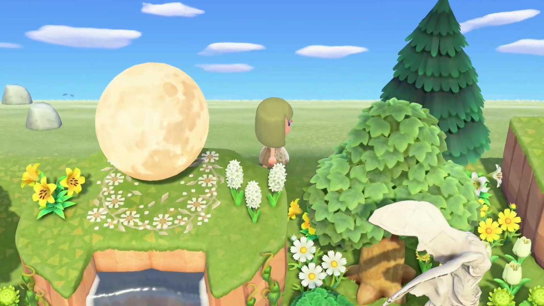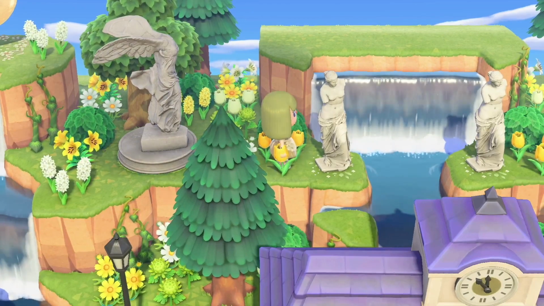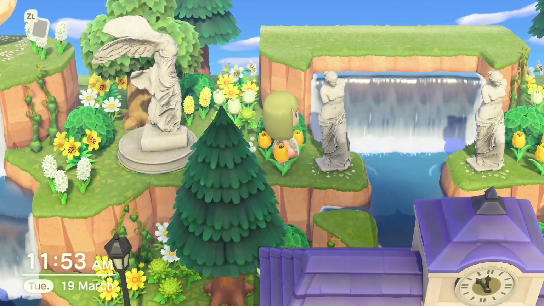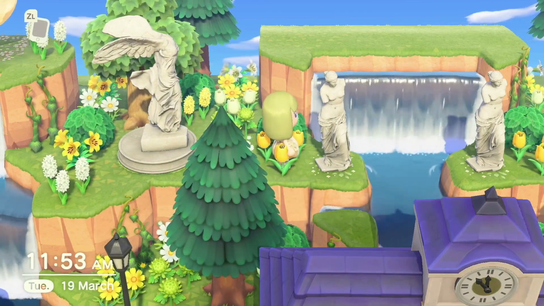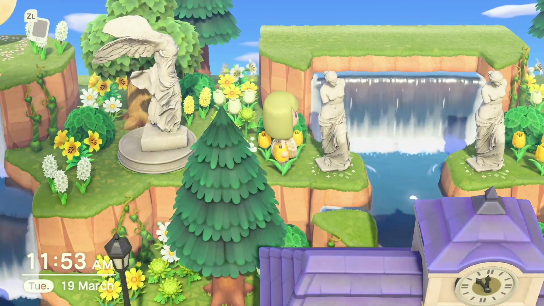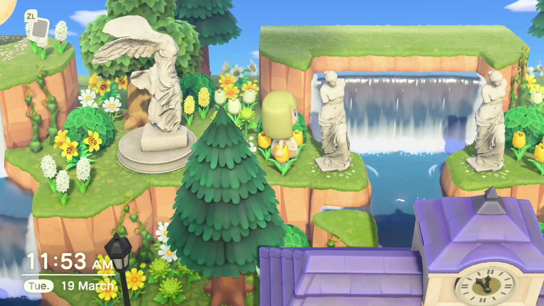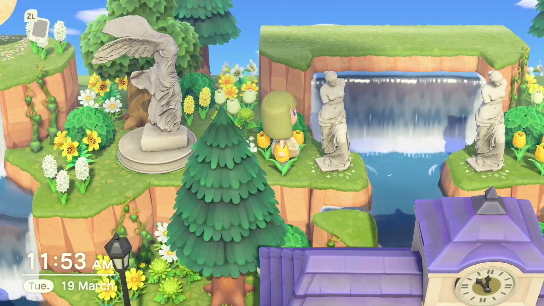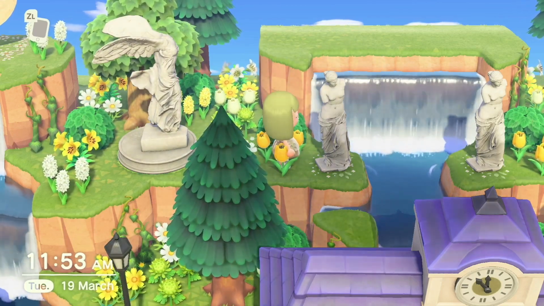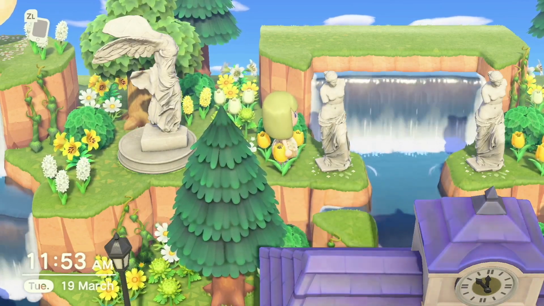Let's go round. I just put a little waterfall here with the beautiful statues because I'm only at resident services and I'm getting fed up of just using flowers and bushes. I need to use more objects in my builds, or more items instead of just the flowers. So I put a beautiful statue there.